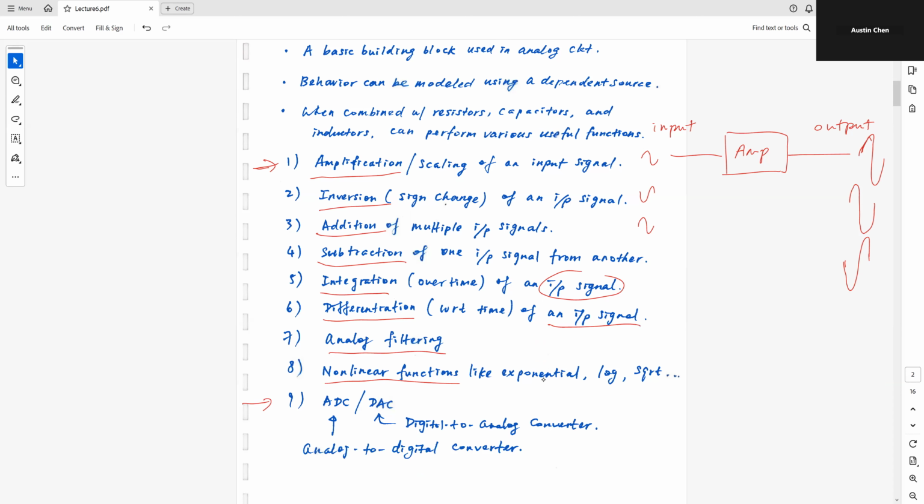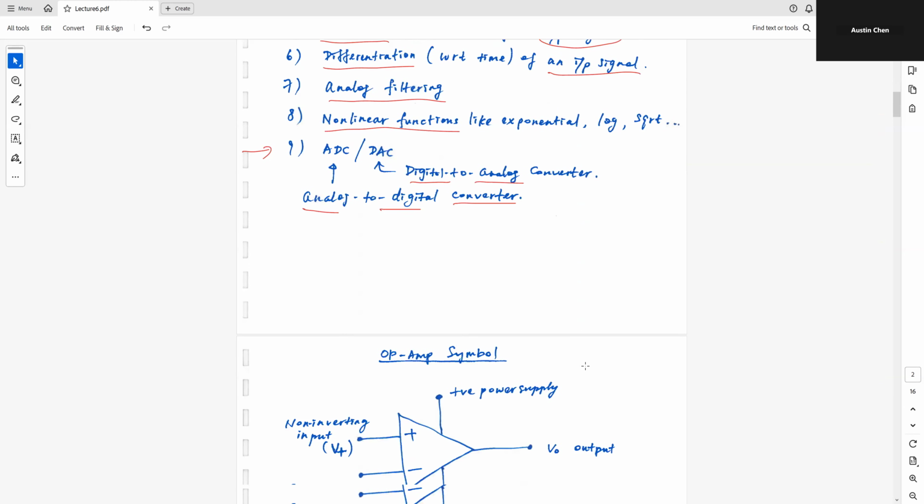So this is the ADC and the DAC. ADC stands for analog to digital converter, and DAC stands for digital to analog converter. This is a block that is particularly interesting and useful. It serves as a middleman between the analog and the digital world. This circuit is very popular, and you can find its presence in your computer and cell phones.